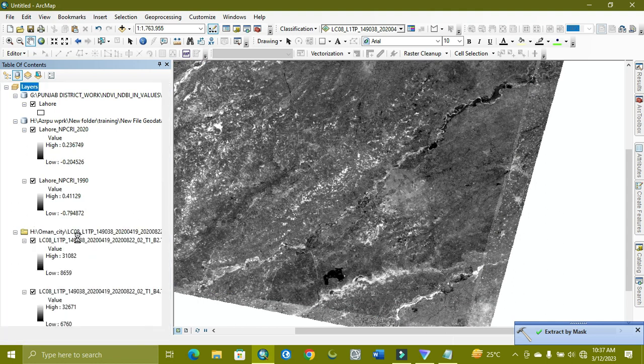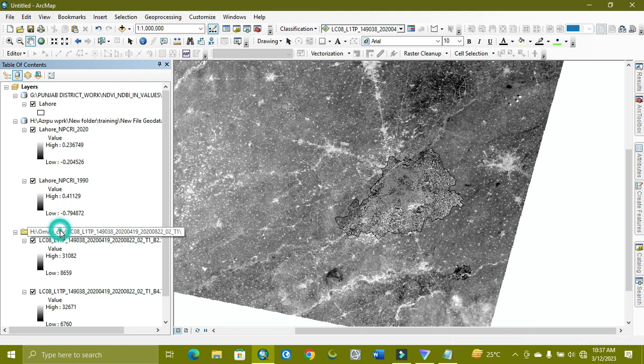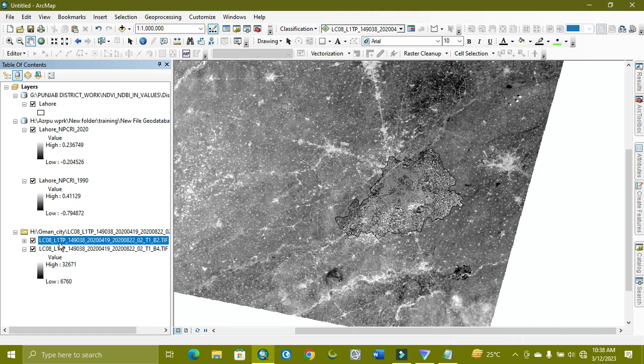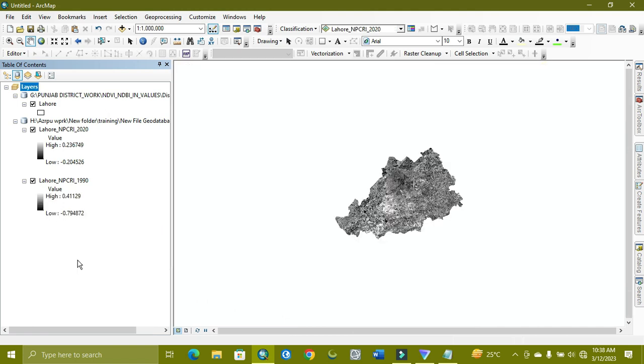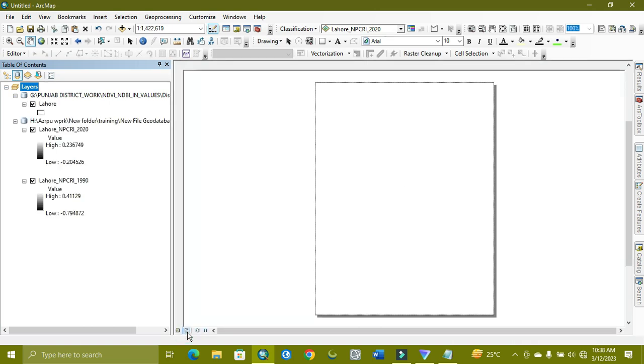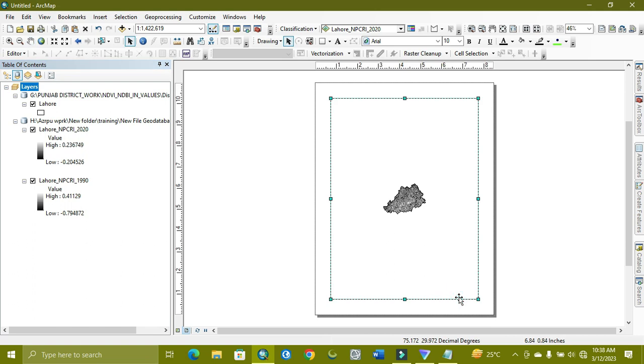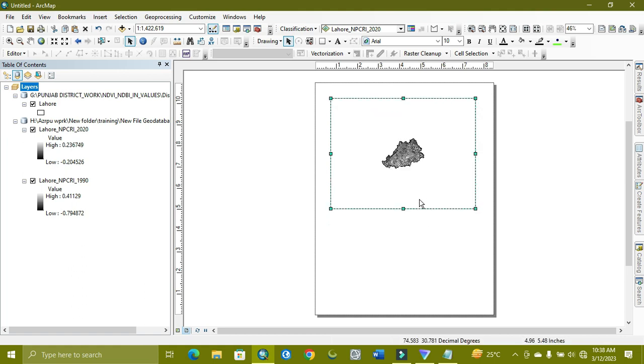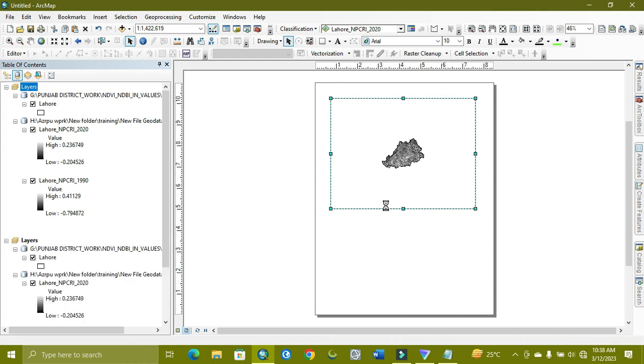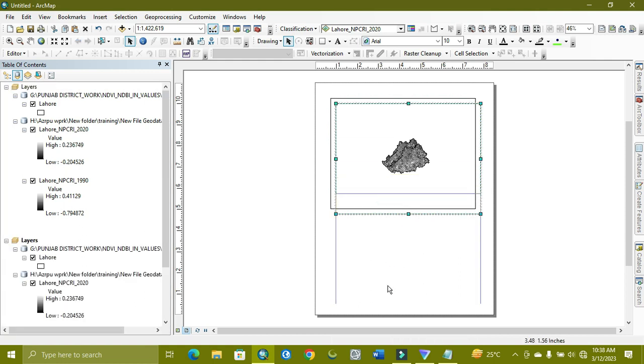By removing the files, we get just our area. Now we go to the layout. We copy the layer with Control C and Control V, and as you can see it is doubled.